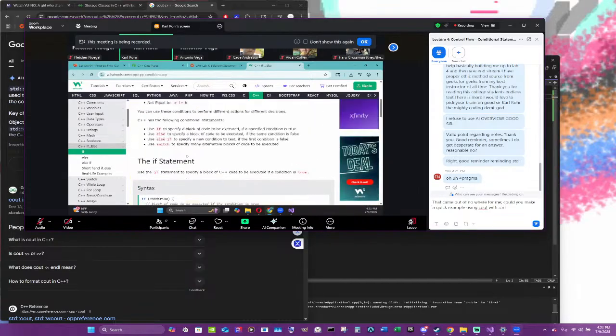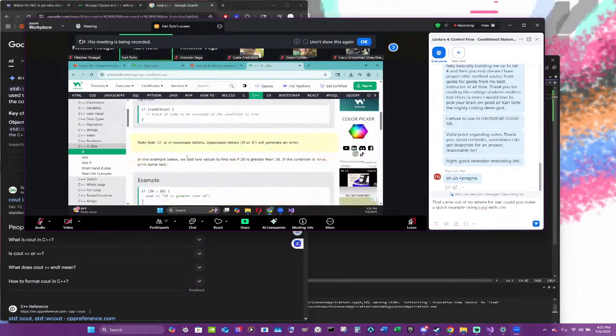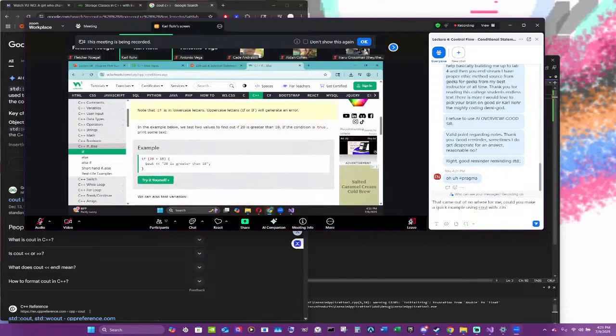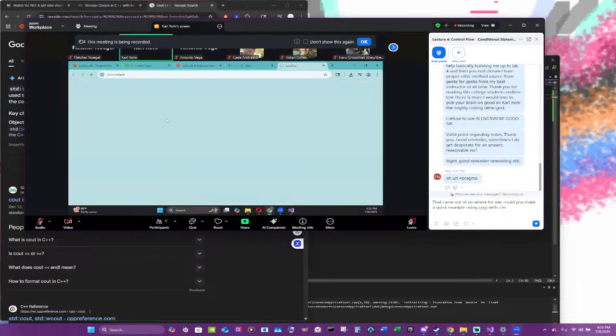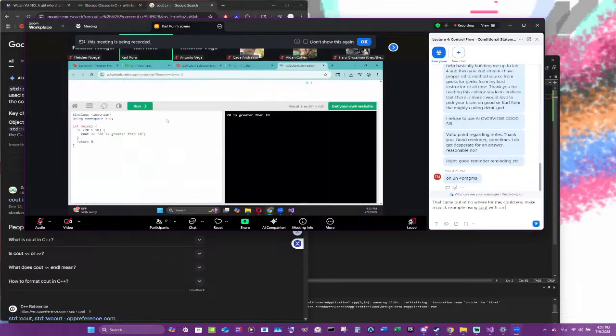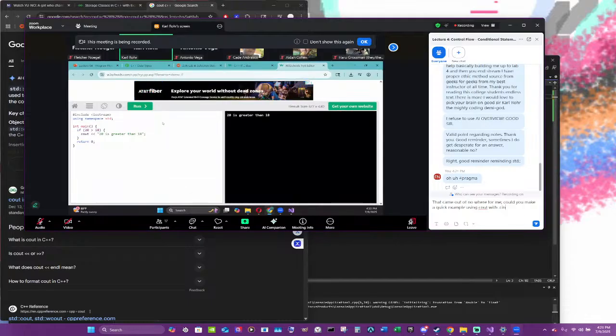And the only external factor in this case is the implication of using namespace, because it does not have standard library prepended here. Also, on W3Schools, it has a live editor that you can test your projects or test your code in, if you want to play with a live editor online like this.